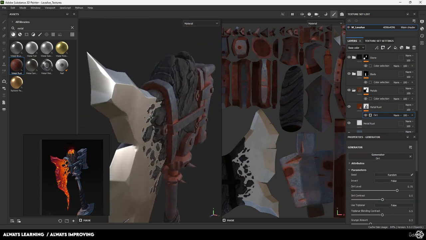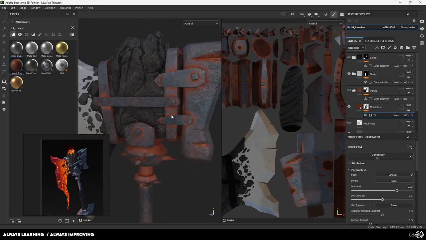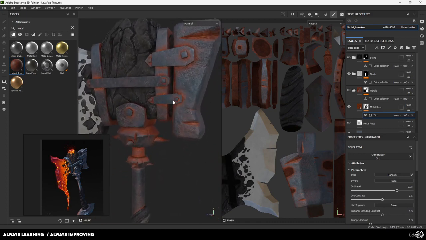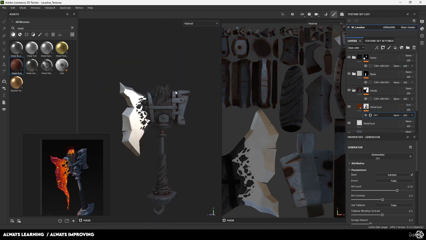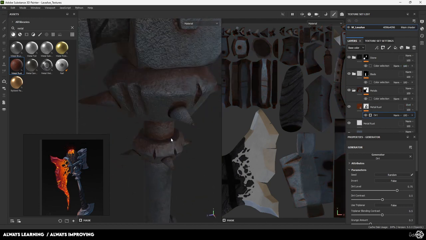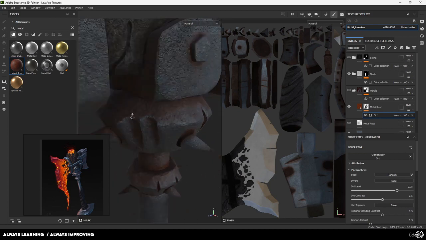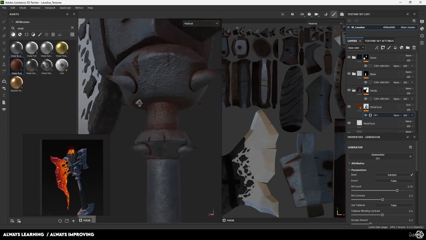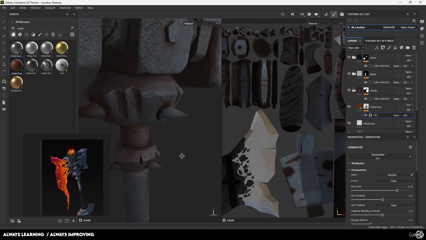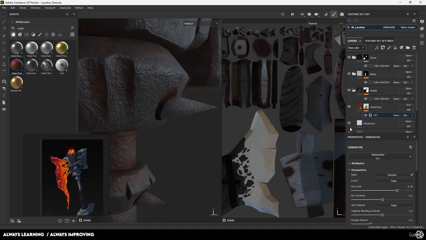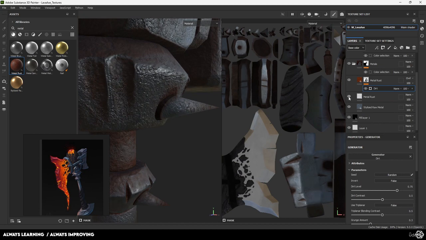Look at that. We get the rust exactly where this thing is meeting all of the different crevices and points of the object. This one, as I've mentioned before, I like to change to overlay so that we get a nice little effect right there. And look at how nice this rust starts looking. It really builds up and generates this very, very interesting effect on all of the points that are mixing with each other.